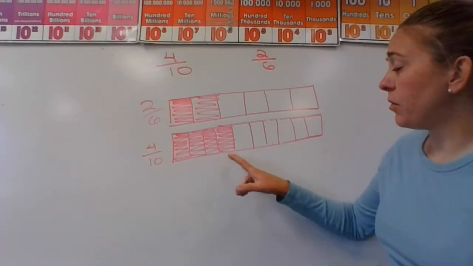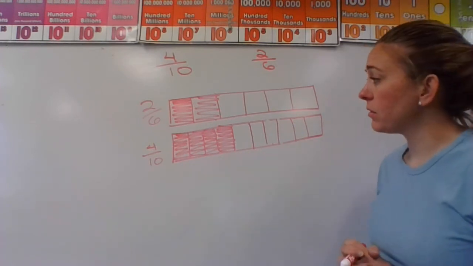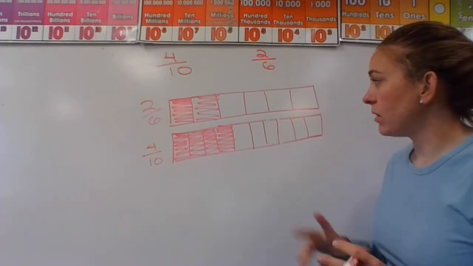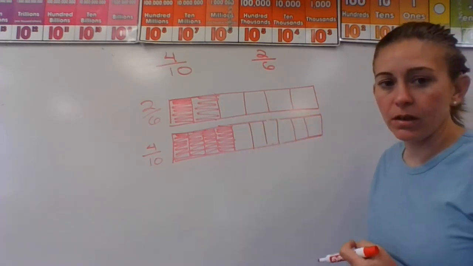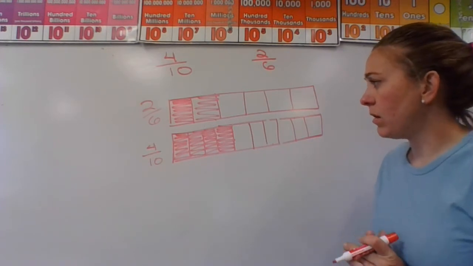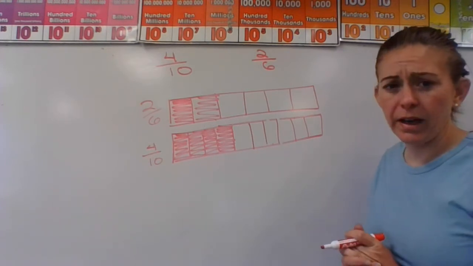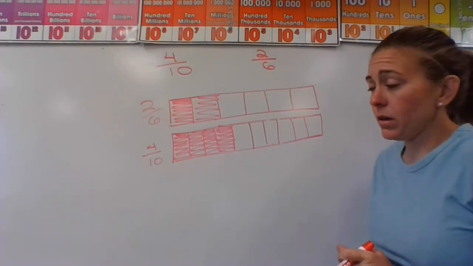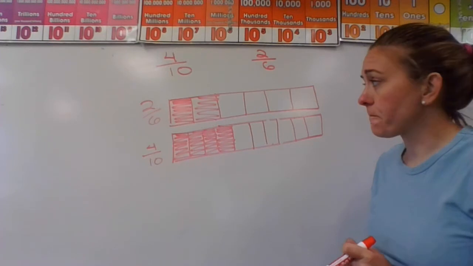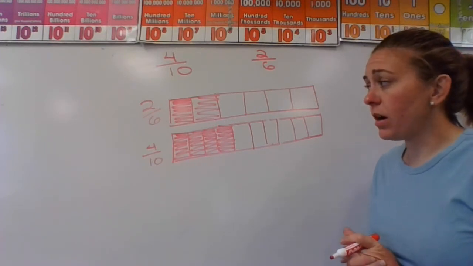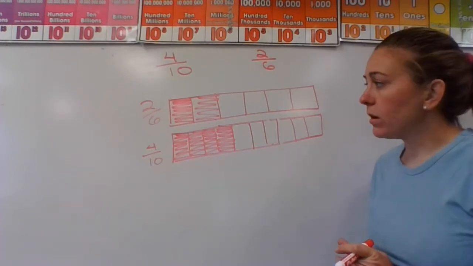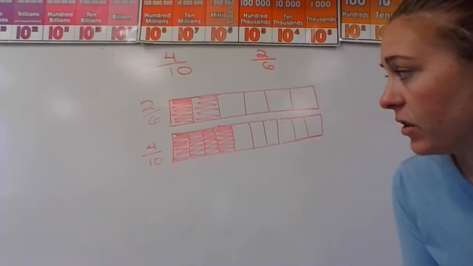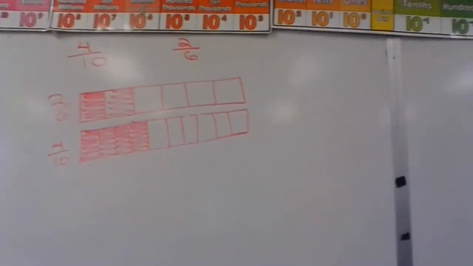Okay, so these are a lot closer together. It looks like 4/10 is probably bigger than 2/6. However, this one is so close that if I had drawn my boxes maybe a little bit bigger than another box, or a little smaller on one part, it's very possible that they could be equal, or 2/6 might really be bigger, even though it looks like 4/10 right now. So there's a couple of other ways to compare as well. One way is that I can make the numerators the same, and another way is that I can make the denominators the same.